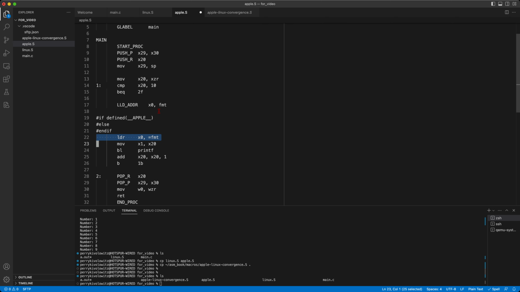So I've just done this. I see this is doing it for both Apple and Linux. It'll just do the right thing, so I don't need it anymore. This is needed on both. I said that I would set up for Linux, but then I would modify it.